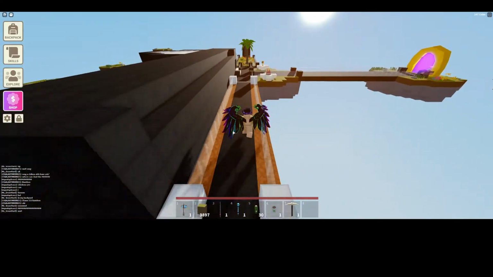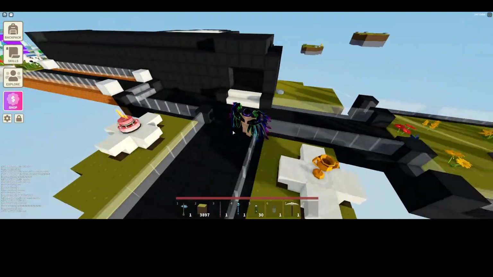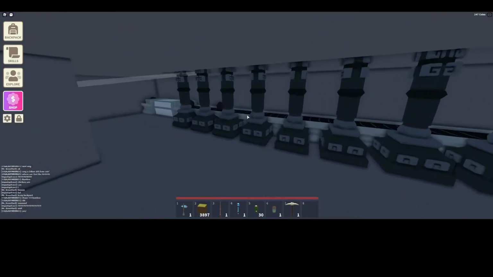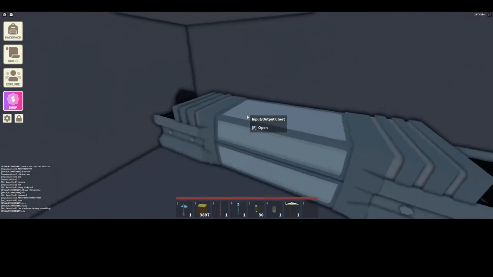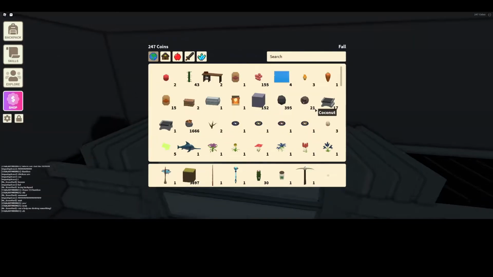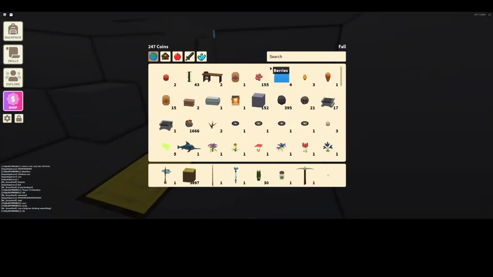Okay, so first, what we're going to do is finish off this build here. Because if we go down into our secret base, we've got a coal block farm. Oh, the new totems. I forgot about them. How do you upgrade? Oh, that's so cool. You can upgrade your totems now. I really like that new update. That's amazing. I'm so sorry if my mouse and keyboard are quite loud. Alright, let's search into totems and see what we got.